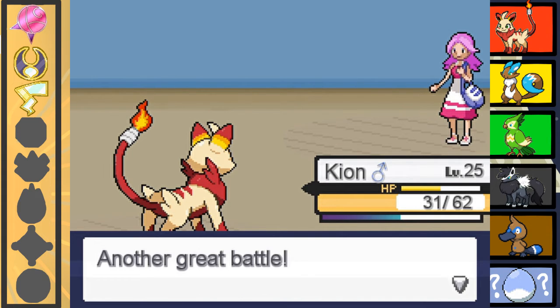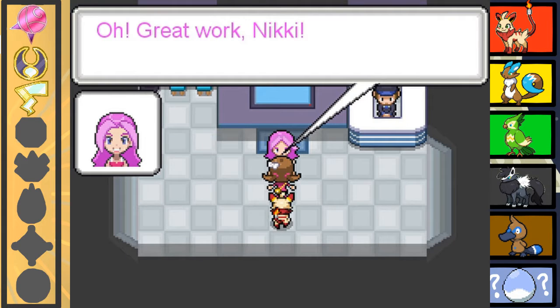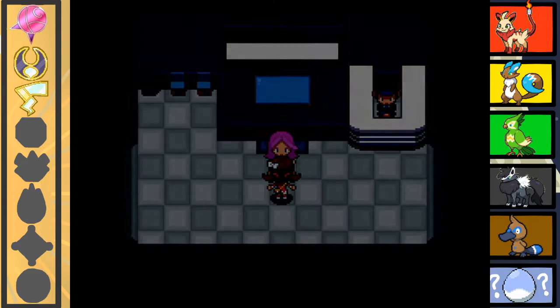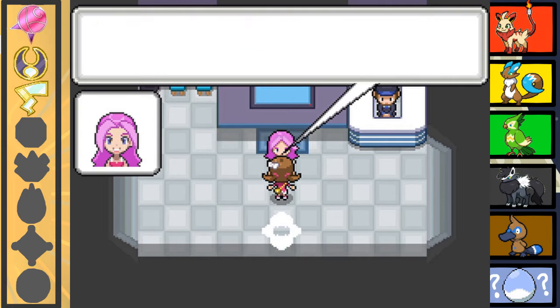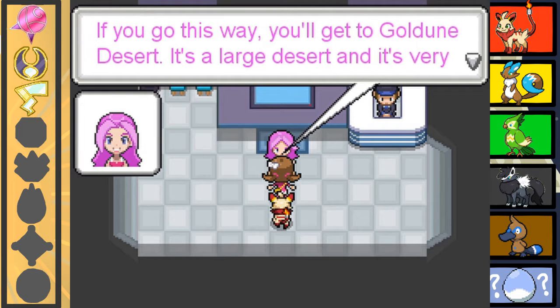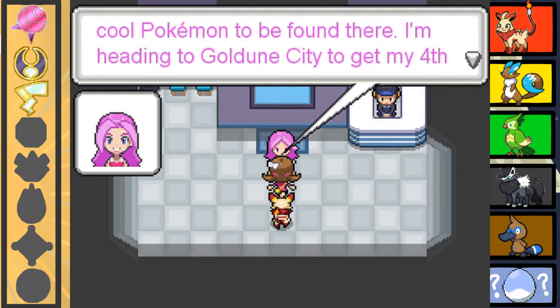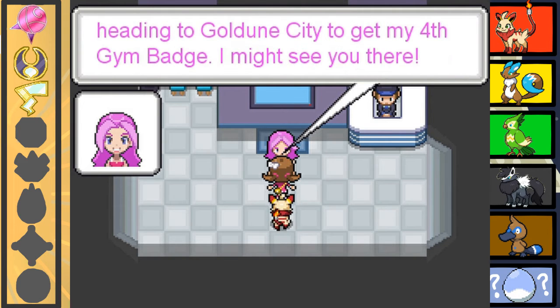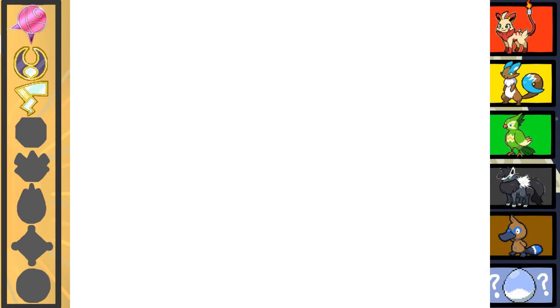And that's it. That's really it. What'd you hatch, the Pichu? Good workout for your Pokemon. Thank you very much. It's the least you can do. Well, this way, you'll get to Golden Deserts, where a large desert lies, and there's some cool Pokemon there. Heading to Golden City to get my 4th gym badge, might see you there. Bye. Well, I guess we're heading there too, then.